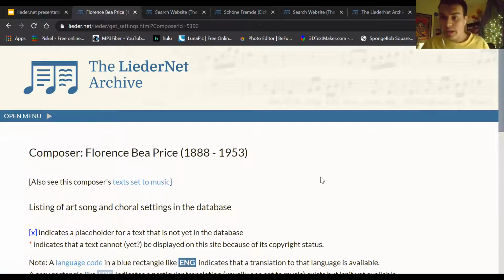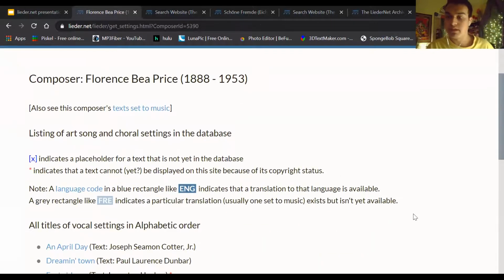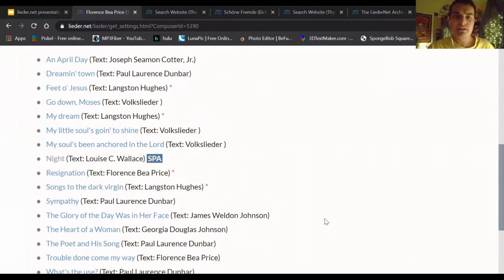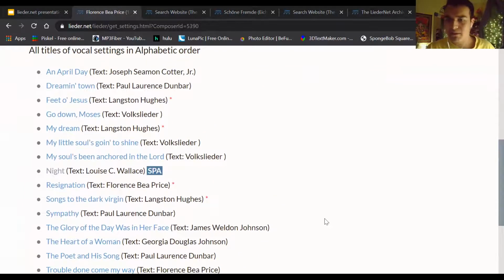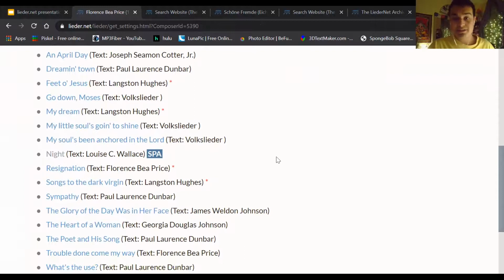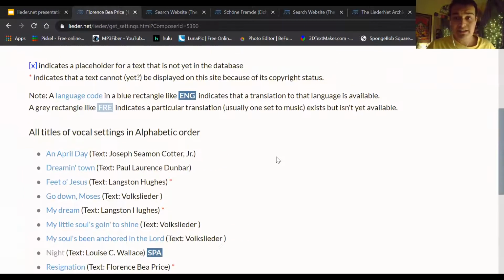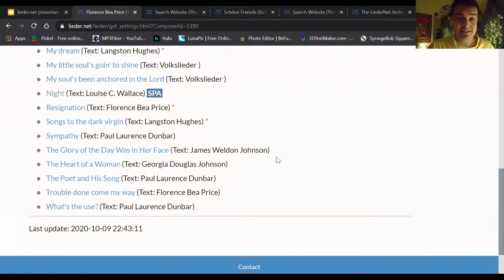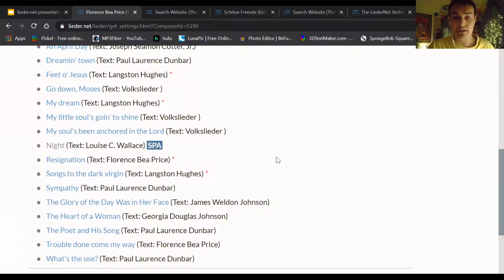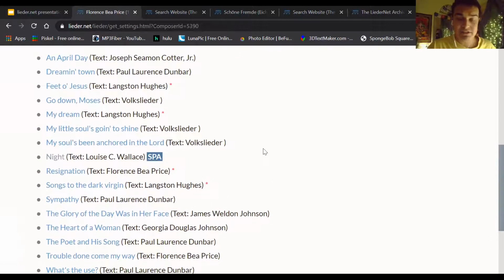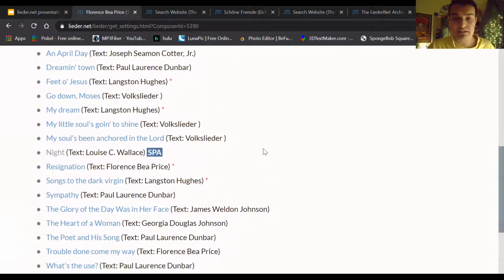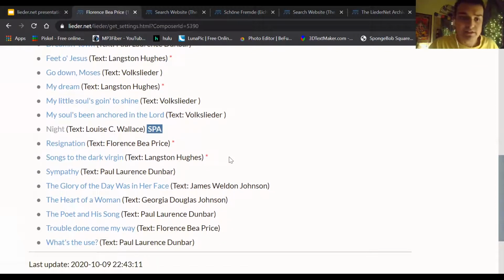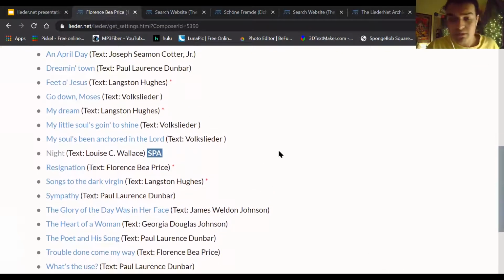Say you heard a great piece by Florence Price performed at a recital, and you are thinking to yourself, wow, I would love to hear more of her works. Well, this is a great way to do this. And although these lists aren't always comprehensive, this is a really great starting point to look at other rep by composers, especially ones like Florence Price and other marginalized composers who aren't performed very much. I mean, this music is excellent, so this is a great way to look for this.